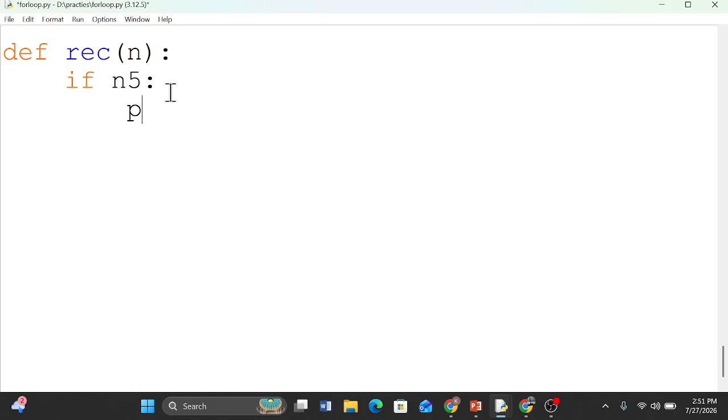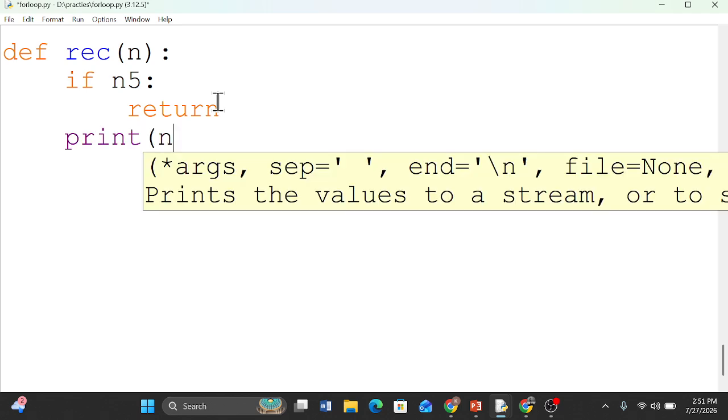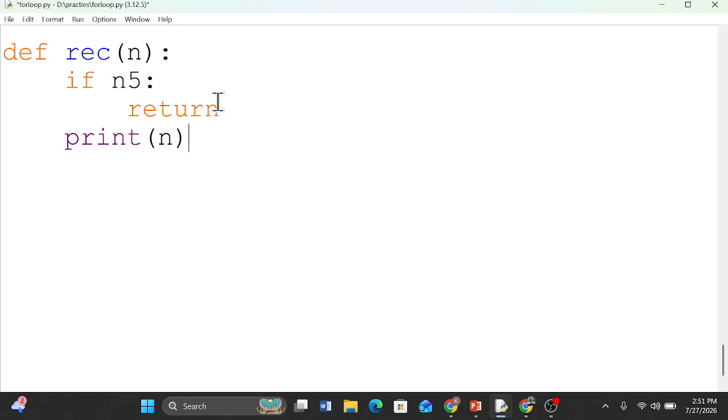Next I'm taking here return. Next, print of n. Next one is function calling. Now if the number is greater than 5, the condition becomes true, then it will go inside the if block.